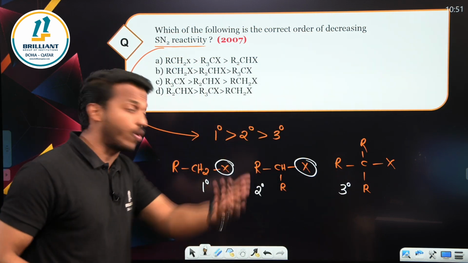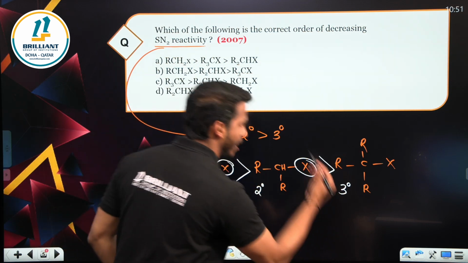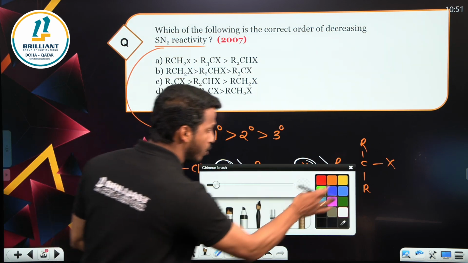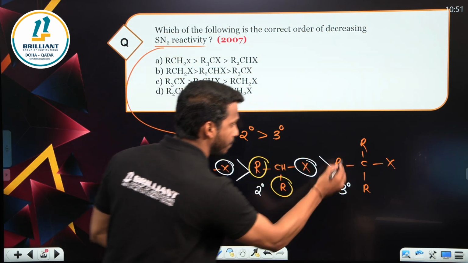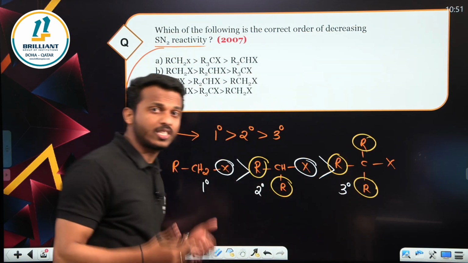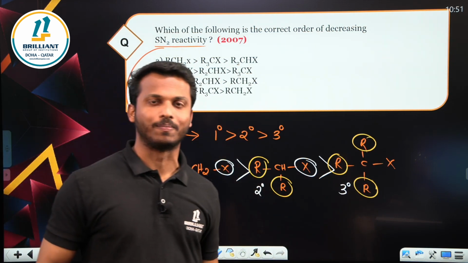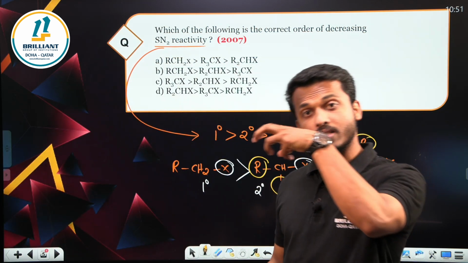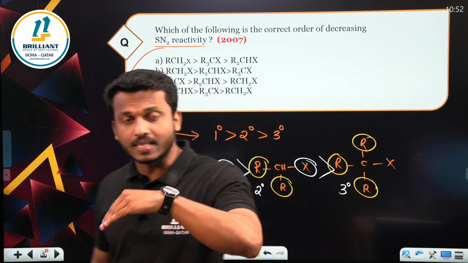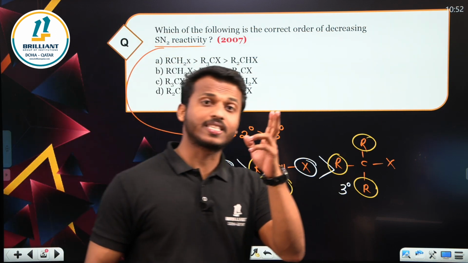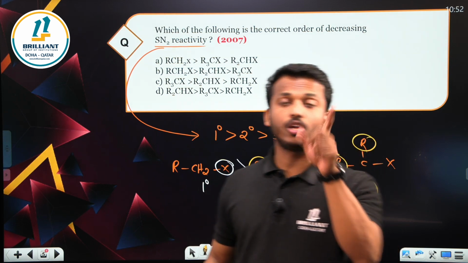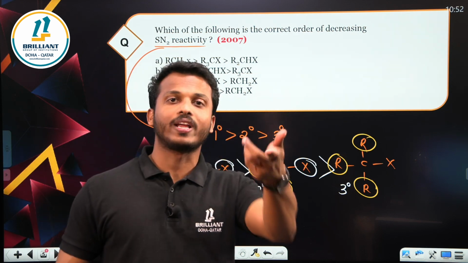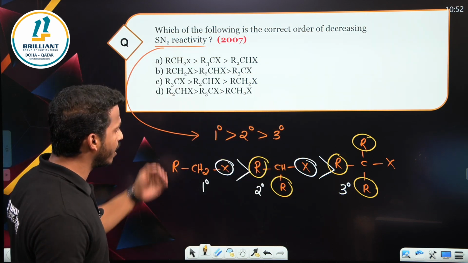Tertiary. Which is more reactive? This is more reactive and the last one is least reactive. Lesser the steric hindrance, yes, you can able to see here more steric bulky groups are there. More the steric hindrance, less reactivity for SN2 mechanism. Therefore, for SN2 mechanism, we are checking the steric hindrance as a factor. Lesser the steric hindrance, more reactivity. Whereas in SN1 mechanism, we are checking the stability of carbocation, which is more stable carbocation form, whereas more reaction happens, right? So here, less steric hindrance, more reaction.